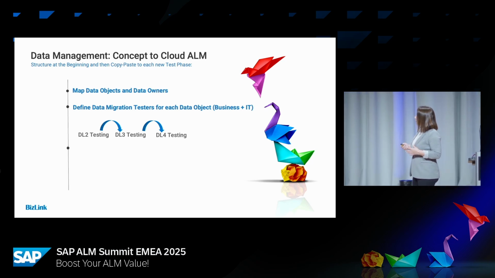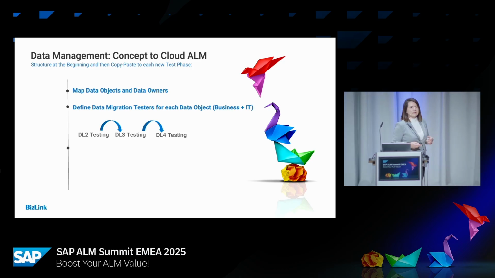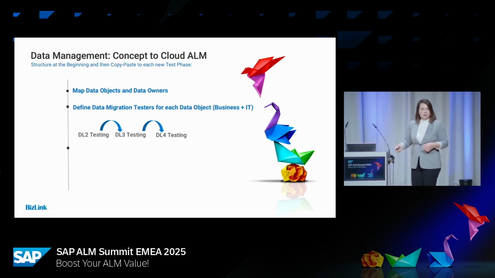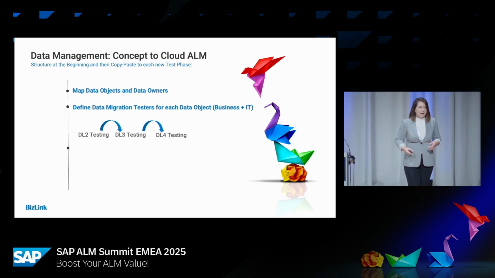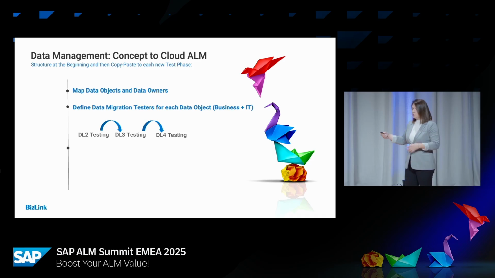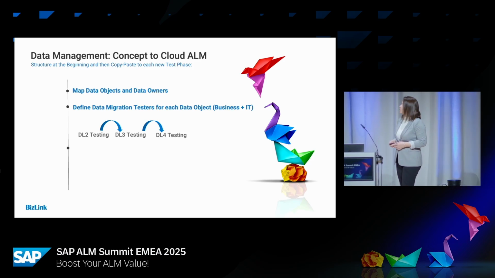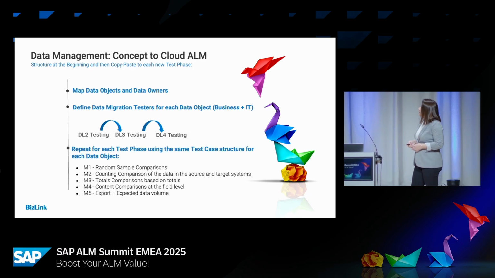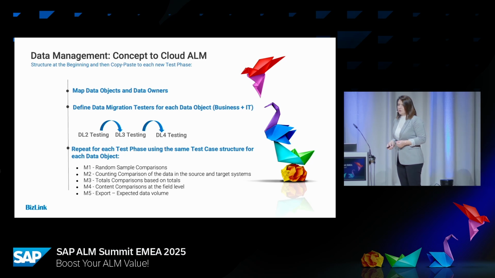But then it really got easy with Cloud ALM, because what we initially spent time to set up, we could easily then copy into new test phases. So simply copy-paste test plans. And if there is a change, like one person leaves the company or changes the department, really small changes from one testing phase to another, we always used the same structure.